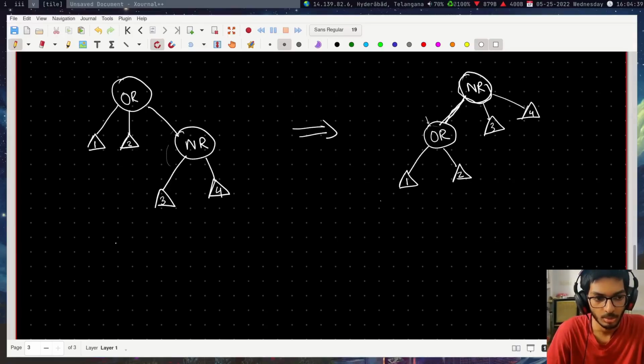And now the third property we have to recalculate is the count size property, that is the product.